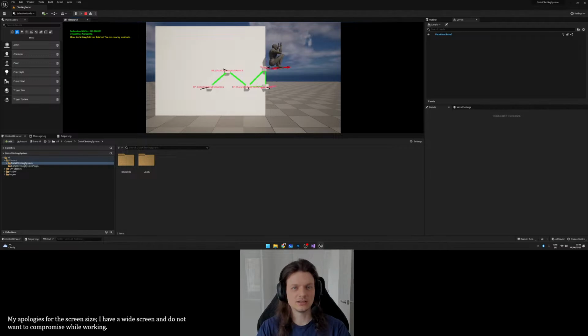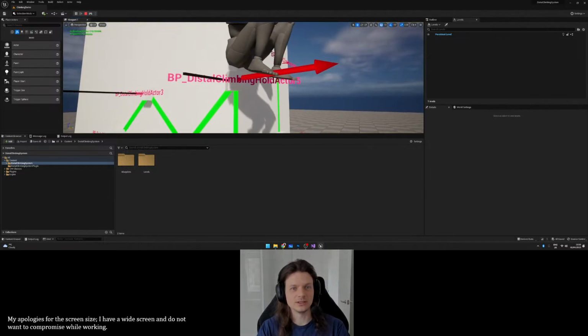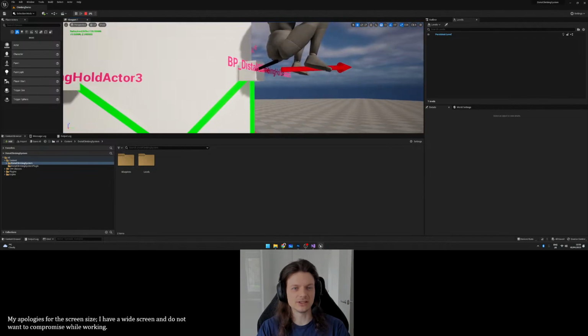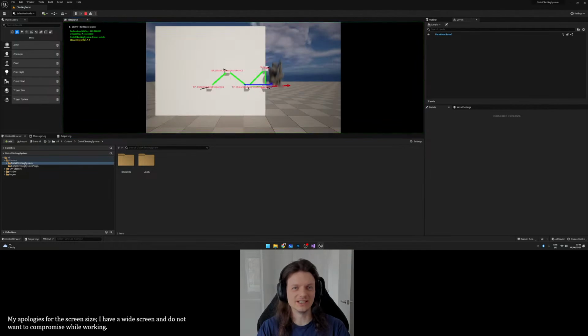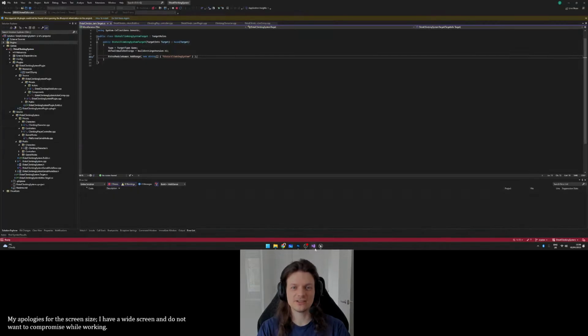Now that's interesting. Let me just check what happened. Oh, I see. So this corner one is on the side, so it does make sense, although it's rotated the wrong way. So the rotation's wrong, and if I press E, I disconnect. Okay, and then I'm back to normal. So I think that rotation's wrong. So let's start there.